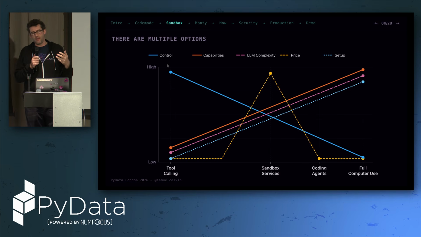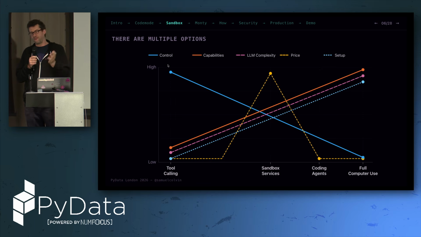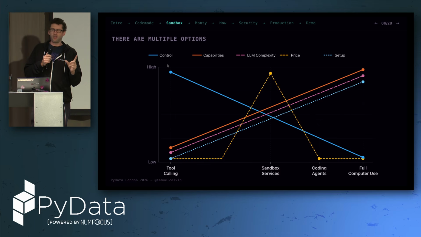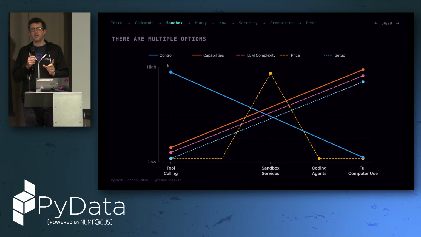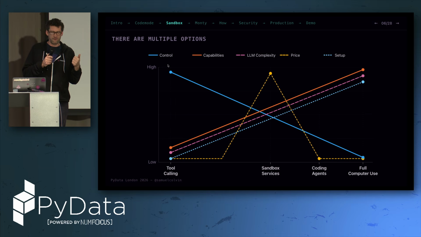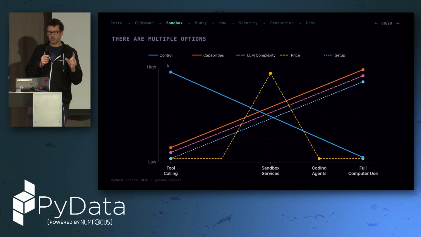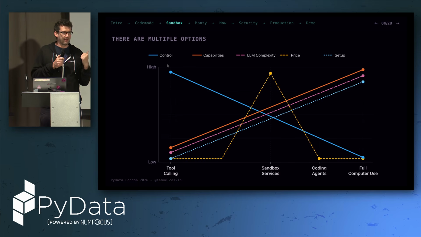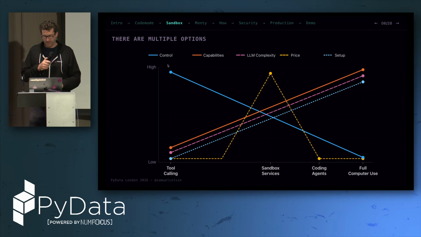And then, I'm talking here about the general span of how much control you give an agent rather than just specifically code mode, you have coding agents, and on the very far extreme, you have full computer use from an LLM. I am not arguing here that one point on this spectrum is right and one is wrong. I am purely arguing that there are trade-offs between the different points, that there are strengths and weaknesses, and there are economically and socially valuable things to do at numerous different points on the spectrum. And I guess you may be able to guess what I'm going to talk about in a minute from the massive gap I've left on this slide.